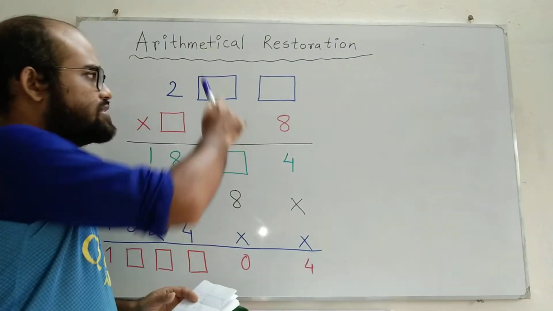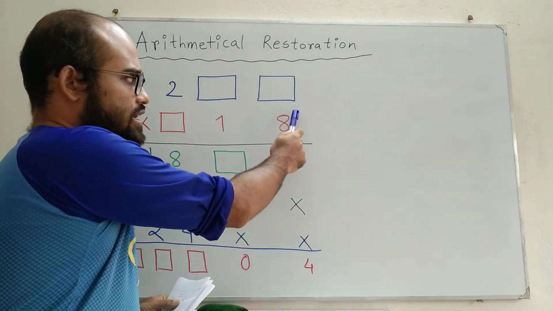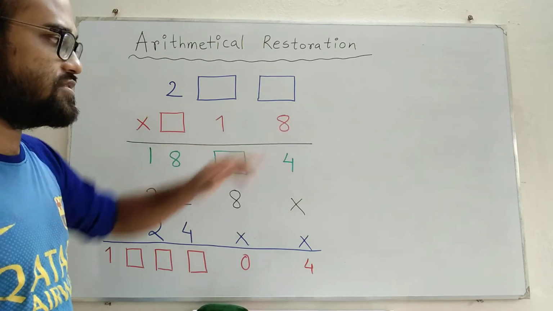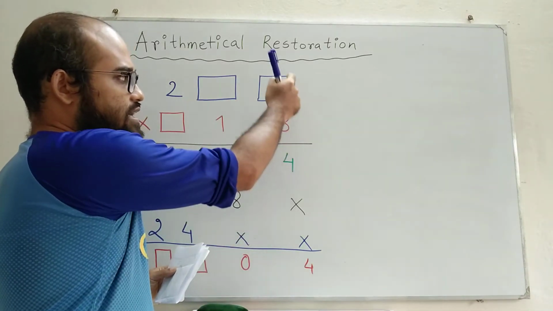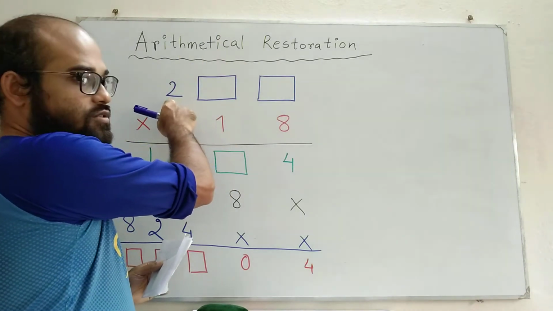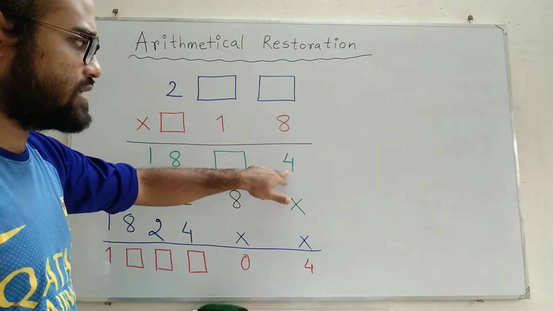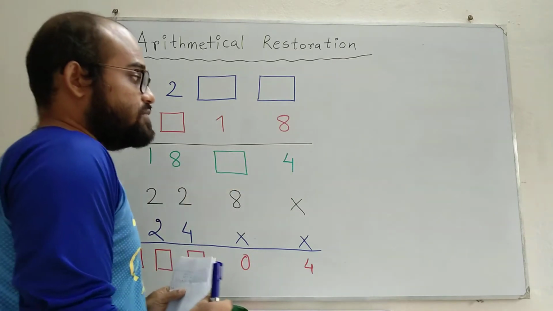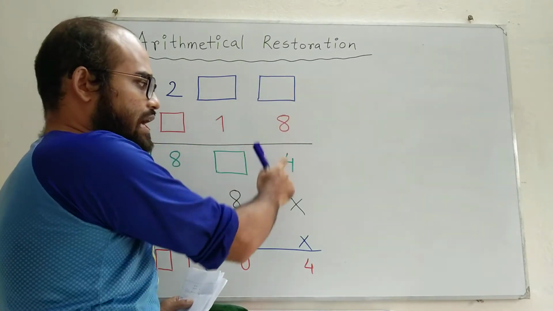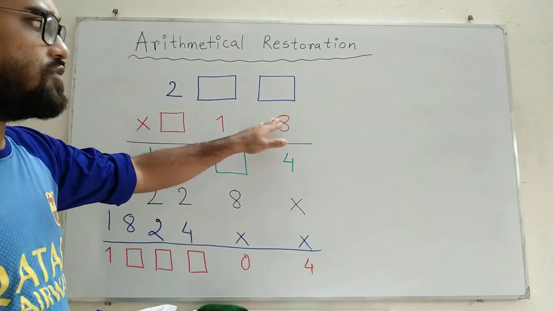You might remember that while multiplying 3-digit numbers together, we first start with the unit place of the multiplier. So what is the unit place of the multiplier? 8. And with this 8, I will have to multiply this number in the blank, then this number in the blank, then this number which is 2. Now in the first place we have a 4 here. So what does that mean? This means that when I multiply 8 with some digit over here, I get a number whose unit place is 4.